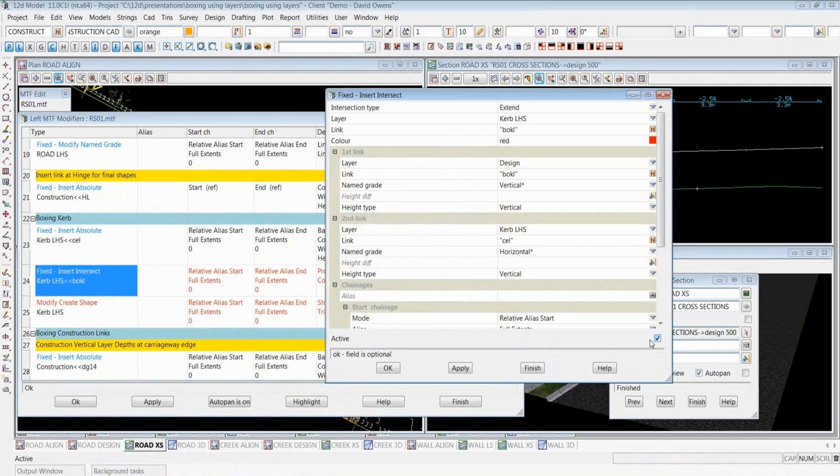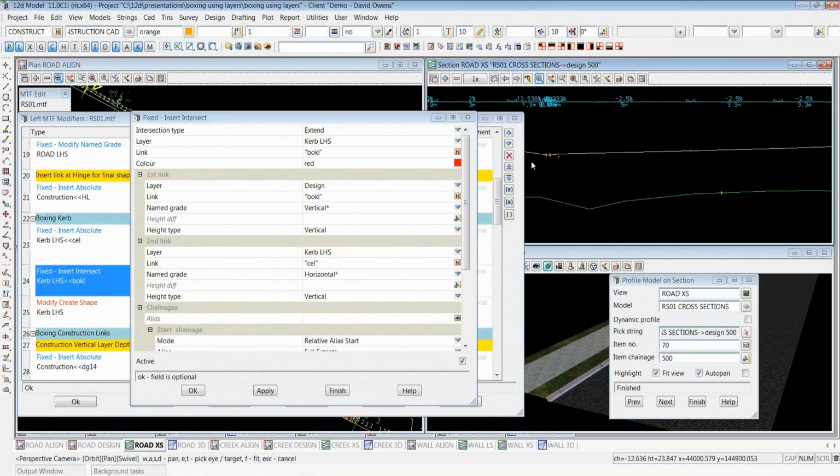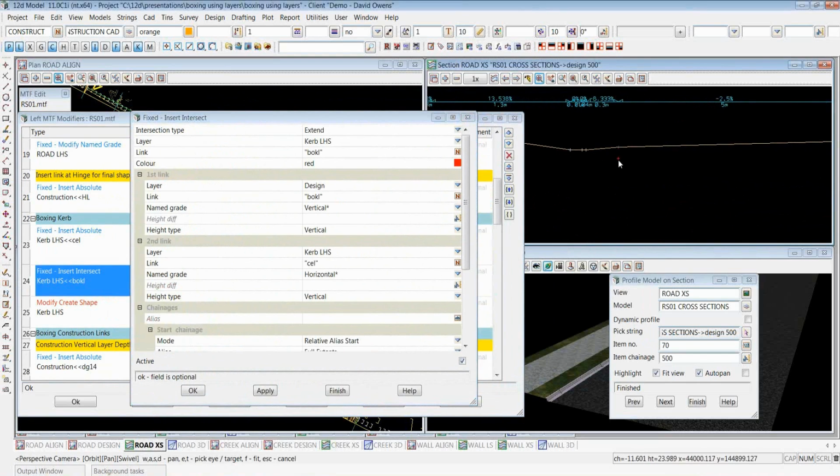Second one being an intersection of two links. Once I've created my point directly underneath my carriageway edge, the next point I'm looking to create would be an intersection of that new point horizontally and the back of my curb vertically. The reason I go for an intersection rather than a simple insert is that then if my curb profile, if the width changes or if the height of the back of my curb happens to change, it doesn't matter, this new point's always going to be created in the correct spot.